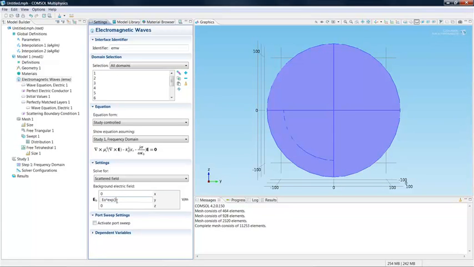Exponential. Comsol has certain functions, and that's how it understands an exponential. J times 2 times pi divided by lambda, where lambda is in meters, and lambda is multiplying z.